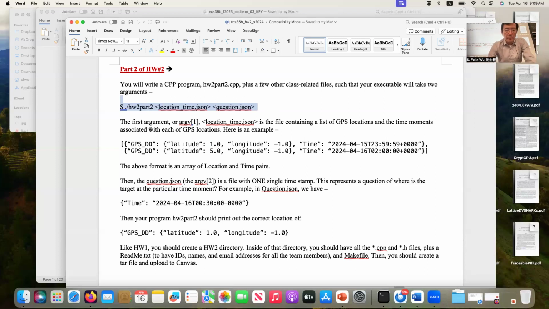Here's an example. I'm making a very simple example. Of course, it has to be more complicated than that, more than two entries, but assume I only have two. If you see a bracket like here and here in JSON format, this means it is an array in the JSON specification, meaning you have a bunch of elements that construct the array.